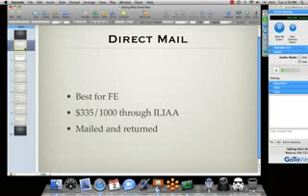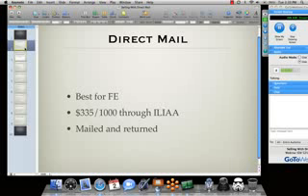Direct mail works best for final expense. It's selling term life or UL products through direct mail. I've tried it, it doesn't work very well. You can also do annuities through direct mail, but it's best to set seminars that way. What we're going to talk about right now is the most common application of direct mail prospecting, and that's using direct mail to prospect for final expense life insurance.